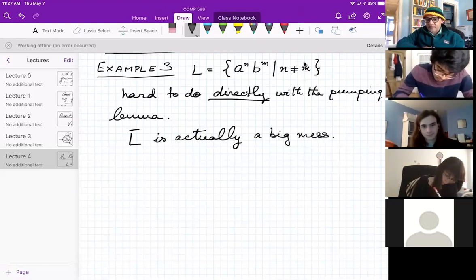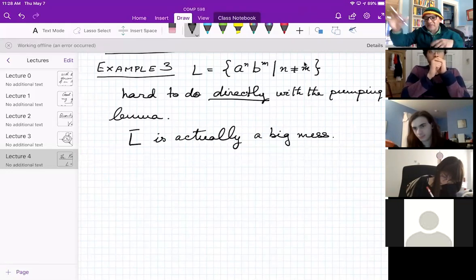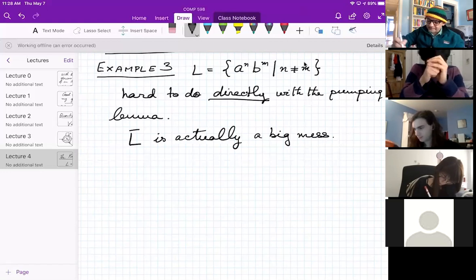So does everybody understand why? To violate this description, one way of violating is the way Adam said: you have some A's and some B's and the numbers match. But I can also do completely other things. Have several blocks of A's and B's alternating in all kinds of weird ways, and that'll also not fit this pattern, because this pattern said one block of A's, one block of B's. So you can't classify all of them. I mean, yes, you probably can, but we have much simpler things we can do.